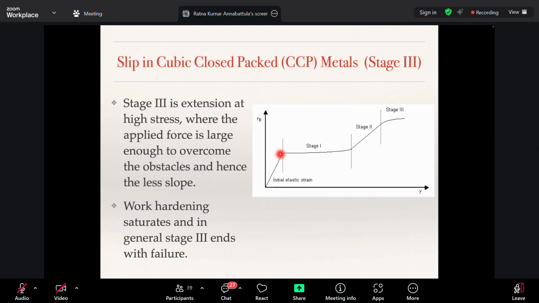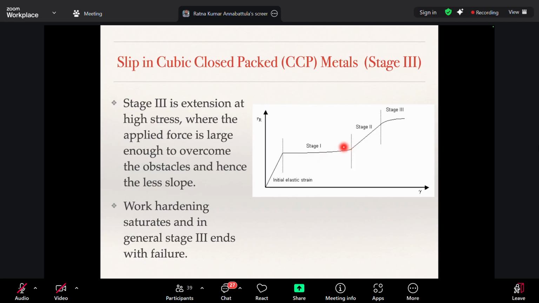By the moment the shear stress reaches critical resolved shear stress, one of the favorable slip systems gets activated, because each slip system is oriented at a different angle depending upon in which angle you are applying the load. Is that clear? Yes, sir. So you have several slip systems and one of them may get activated. Once one of them is activated, you will see that at a very small increase in stress, there is a large strain. That is what we call the easy glide phenomenon.